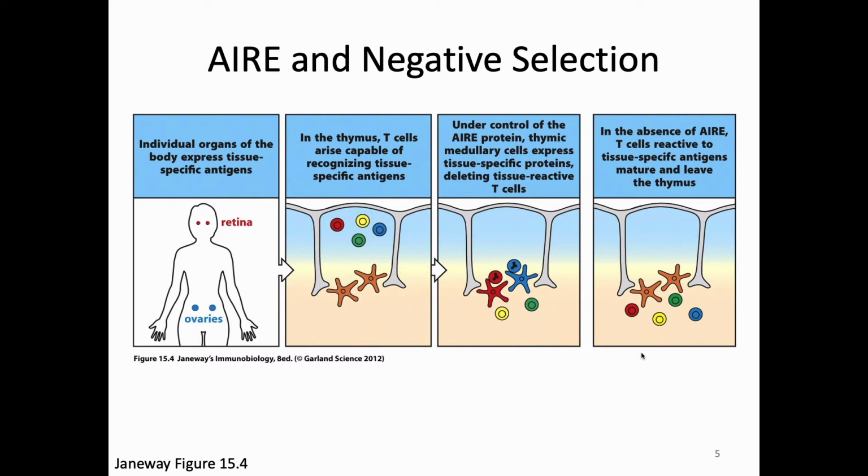But I want to think about that for a second. What might be sort of unique about the autoimmune disorder or the autoimmune issues in these patients? Yeah, Justin. So Justin wants to know if that's specific to one organ. What organ do you think it would be specific to, Justin?